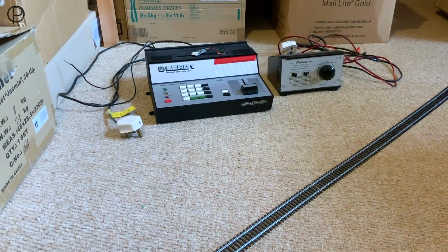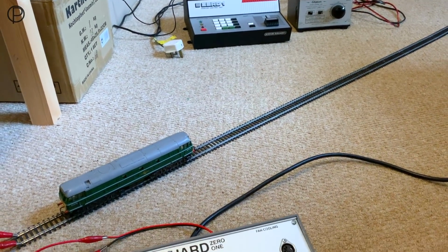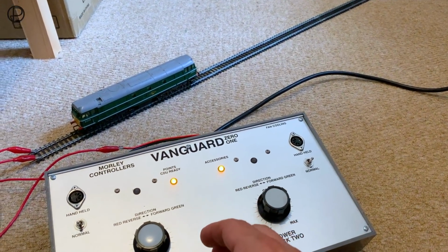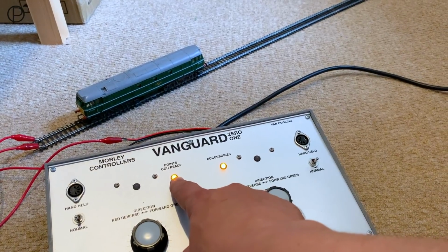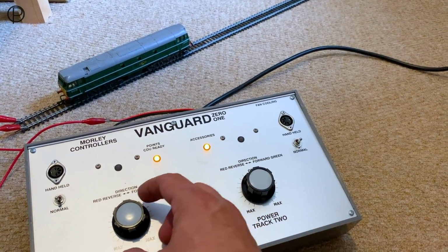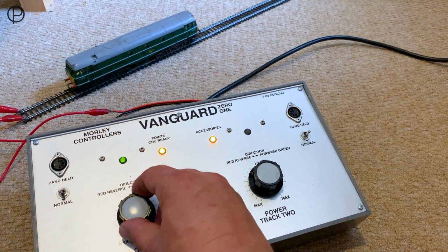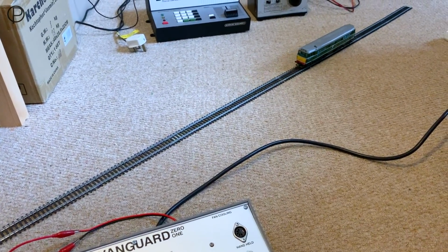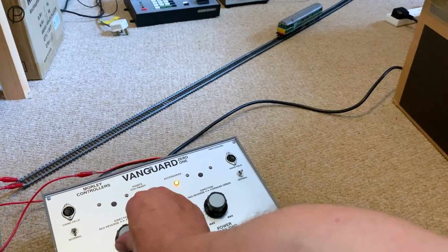And it seemed really silly not to just have a comparison with the Class 31 on the carpet with the Morley controller. So we can see we've got LEDs here for the CDU is ready, and the accessories are ready there. But when I roll forwards there, we'll get a glowing LED saying we're running forward. And then when we go backwards, see if we can get that all in shot.